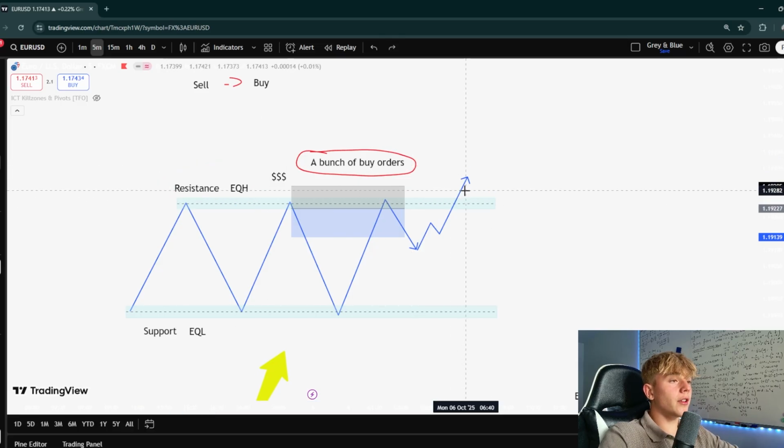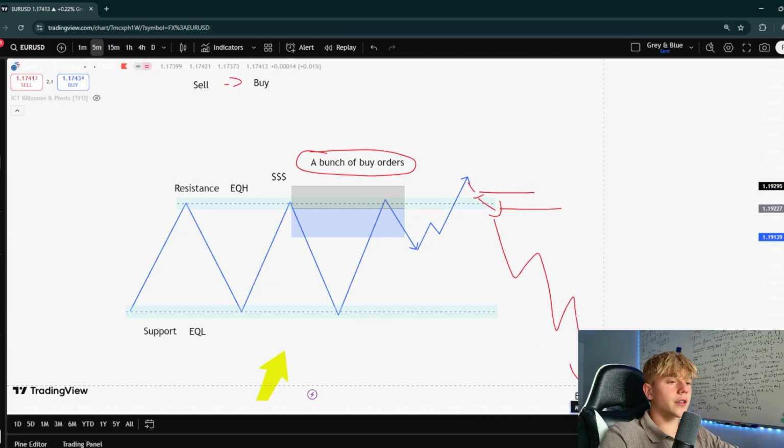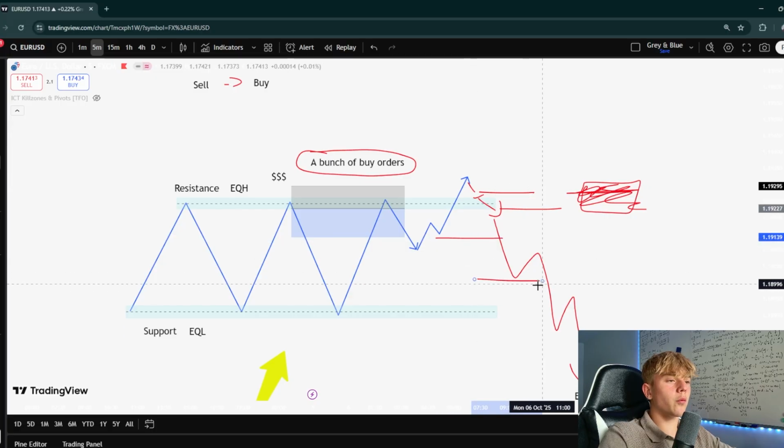So if they can manipulate price to push above the resistance zone, they could sweep all of these stop losses and use all of these pending buy orders to stop everybody out and then fill all of their trades in a sell position. That means they could get all of their sells in quite a small area like so, and then price would continue to push down after it, and they have all of their orders filled in this small area rather than having one here, one down there, and one down here. You get a much better deal and you can save millions and millions of dollars.